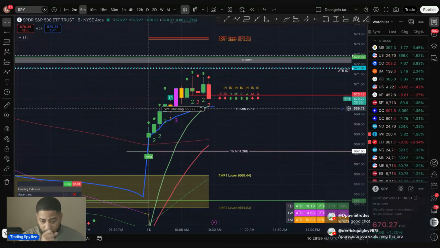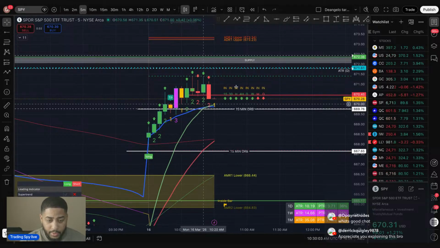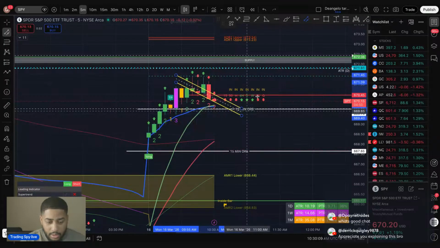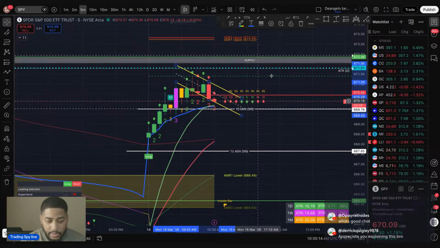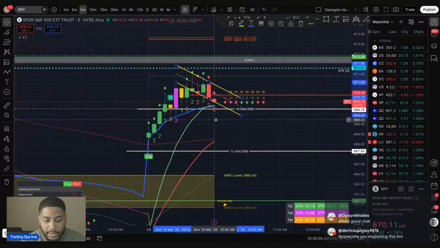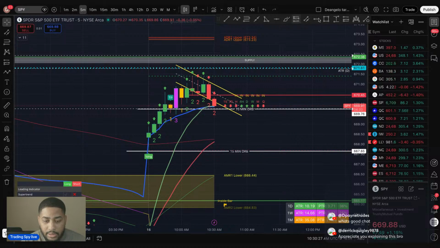All right, very important. I'm gonna show y'all what can happen. This can happen right here. It can buy up off this VWAP and this 9. It's probably gonna try to come through it a little bit, but as soon as I see a wick coming up out of here, it might try to go back up to the upside like this.